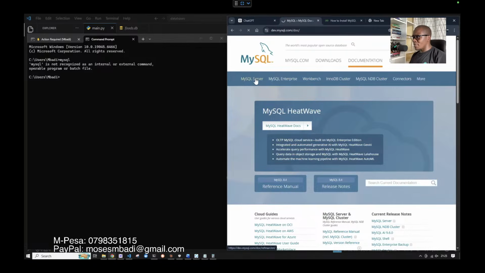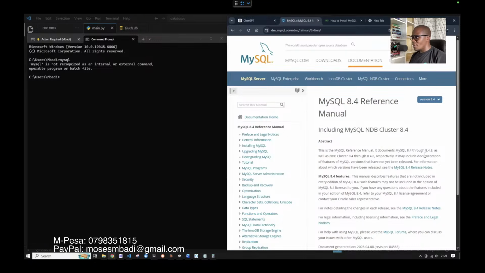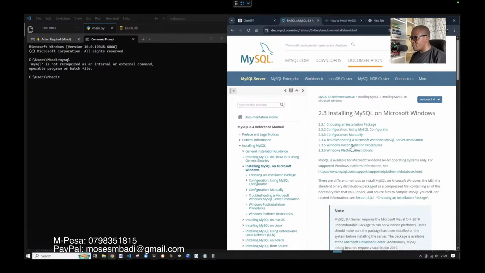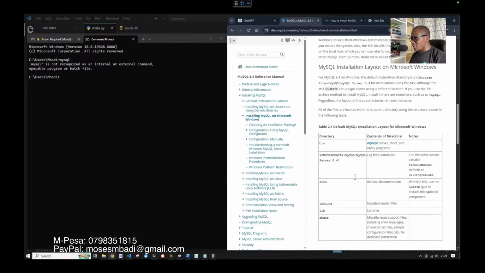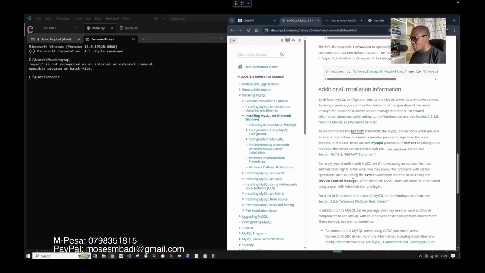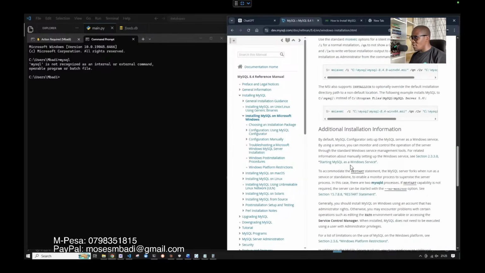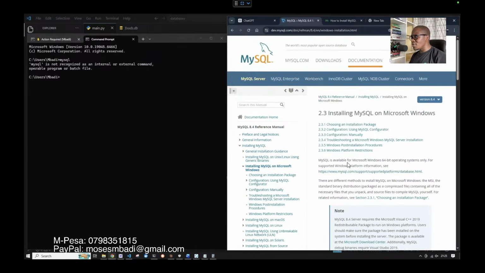Let's try this MySQL server. Reference manual, and then there's installing right here. There's installing on Windows right here, and we want to download. Okay, where the heck is the download?